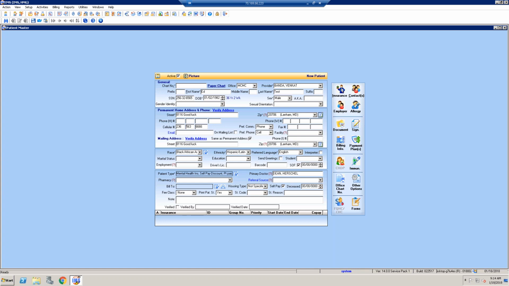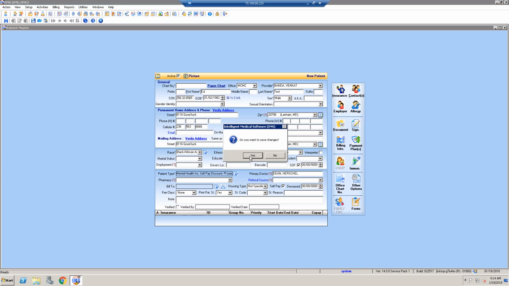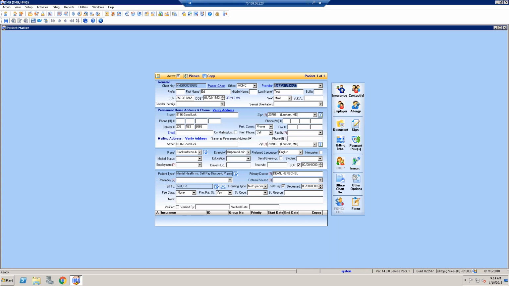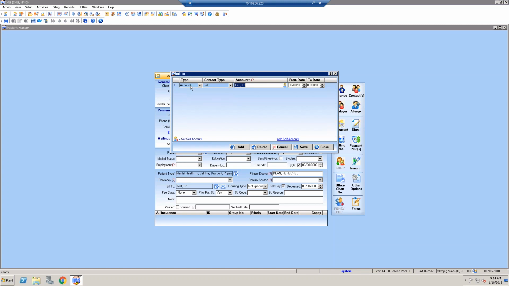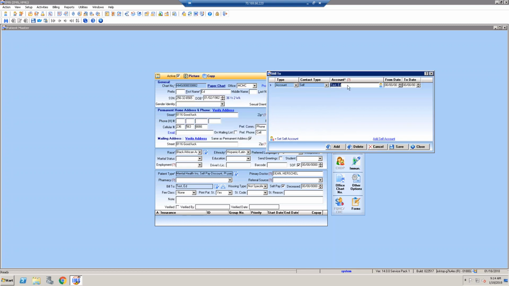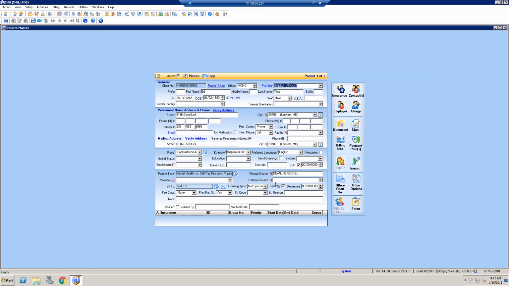Bill to is obviously, as it says, this is a patient, but I want the bills to be sent to a different patient. So you can click on this icon and it opens up the screen. Right now it defaults to test patient, but let's suppose you want to pick somebody else. You can pick that name and make the bills go to that patient.